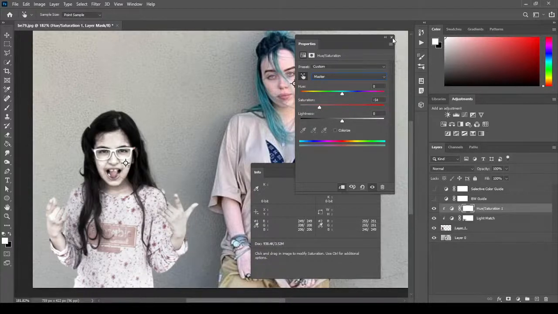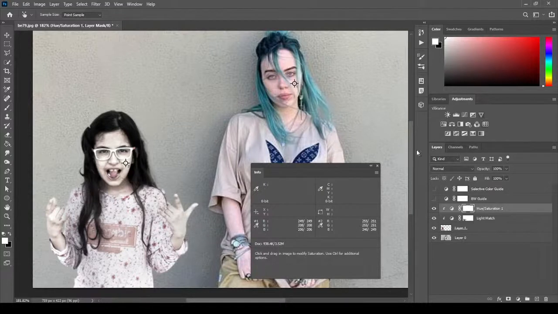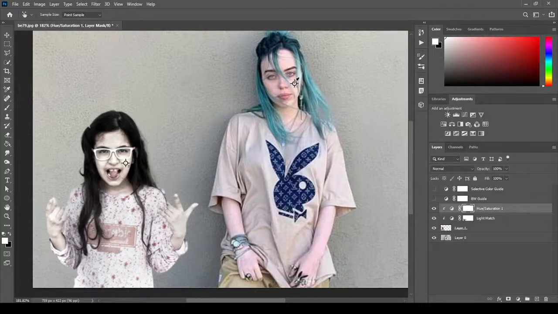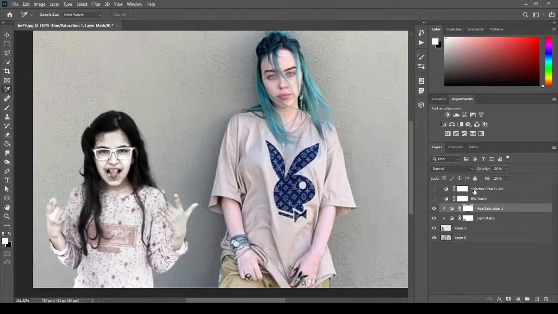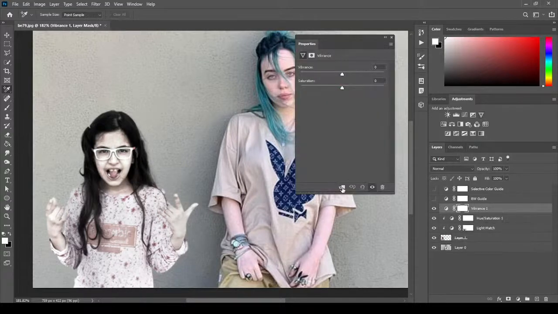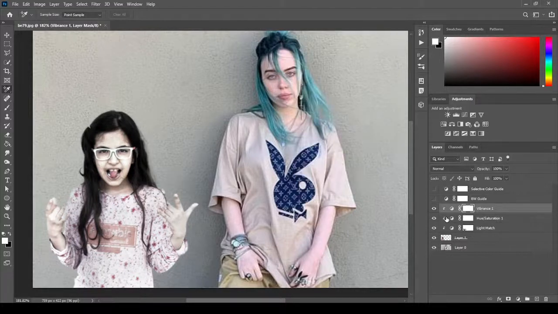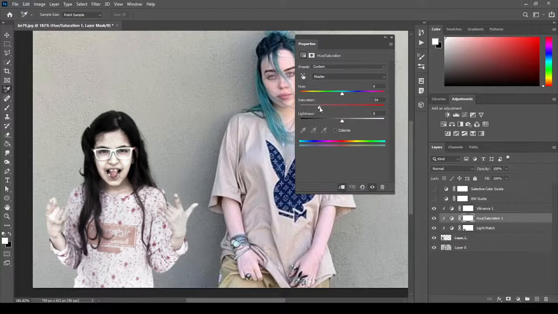Next, what you can do is close this one, go to vibrance. Let's close this as well. Let's remove all these. Now we can go back here in the color vibrance, clip it down to the model only, increase the vibrance. Okay, so it's kind of bringing back the natural colors, but I think saturation inside the hue and saturation should be a little bit more pumped.